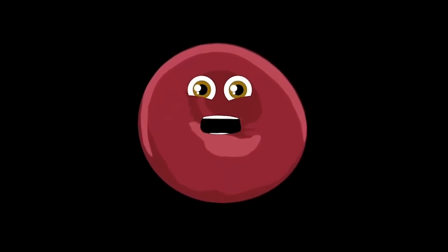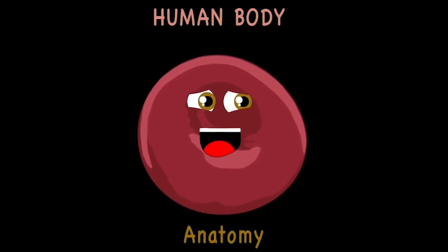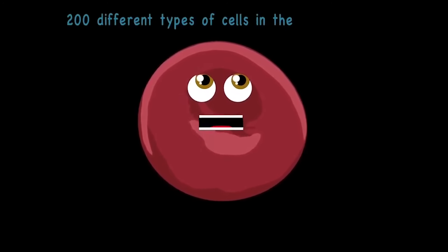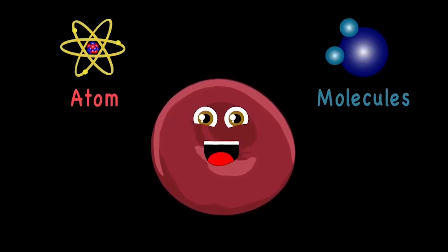Come take a journey with me inside the human body. Who knows what we'll learn of our anatomy. Here's a quick look about the systems we'll see. In our voyage, we will learn about biology. I'm a cell — your body's made up of me. There's more than 200 different types of cells in the human body. Atoms and molecules are what created me, then I made all the systems you're about to hear and see.